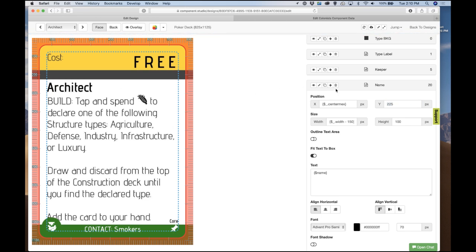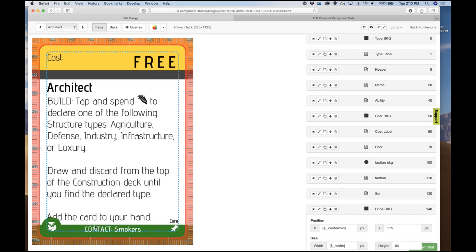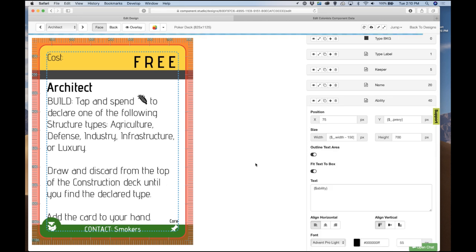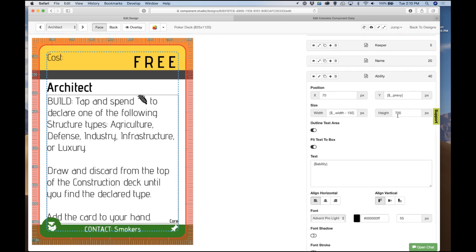Now that name's down, but that's also causing problems at the bottom here. This is getting squished in, so we'll take this ability, we'll turn on the outline, and we'll see that our outline goes down too far. So if we change our height, let's remove about, looks like about 50 pixels there. So we'll do this down to 650.